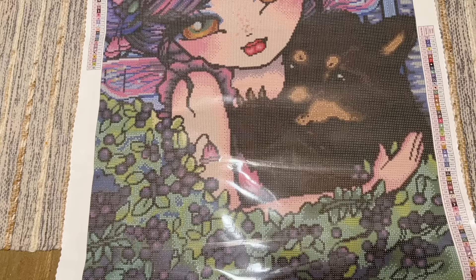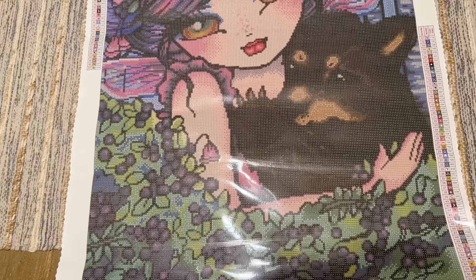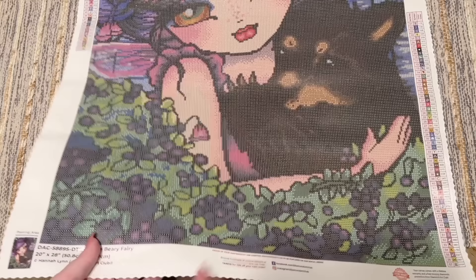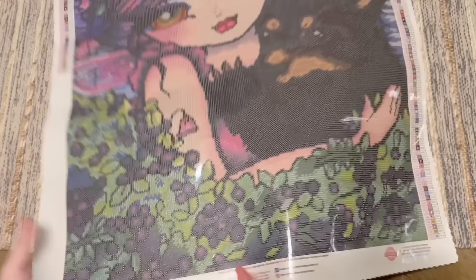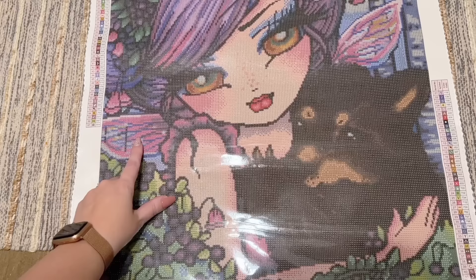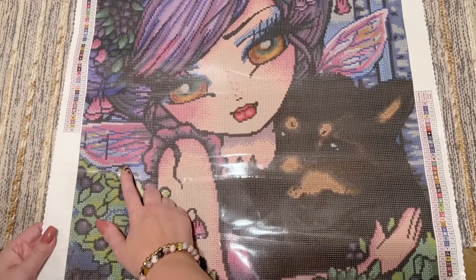Let's find out where these fairy dust colors, AB's, and crystal iridescent are going to go on the canvas. We had the light orangish-beige iridescent color, a purple fairy dust, a lime green fairy dust, and a light gray fairy dust — then a blue AB and a purple AB. Starting at the bottom: the check mark symbol is our purple fairy dust color, and that's going through the berries, giving them a bit of a highlight. It's kind of all through some of these berries including these up here.